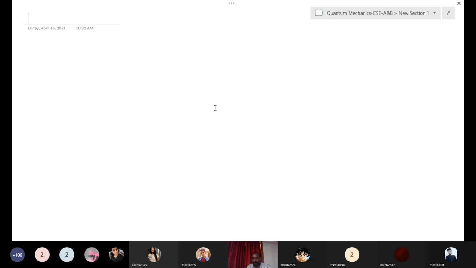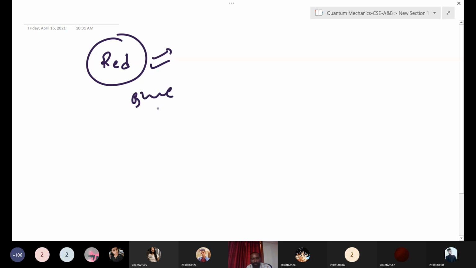Suppose you purchased a red color shirt in the shop, why is it looking red? Or suppose any blue shirt, why is it coming blue and red? Why is it showing only that color? What is the spectrum actually? What is the energy spectrum? Before going to this, what is the energy spectrum?